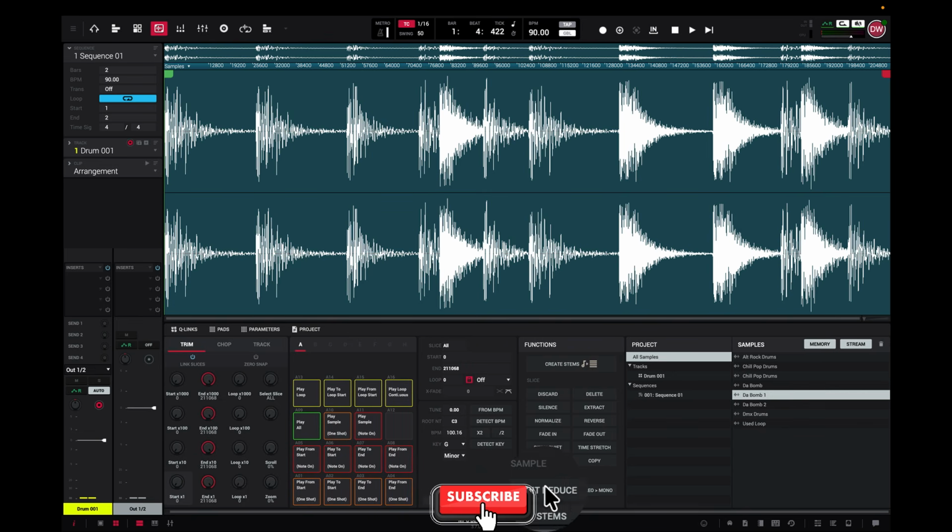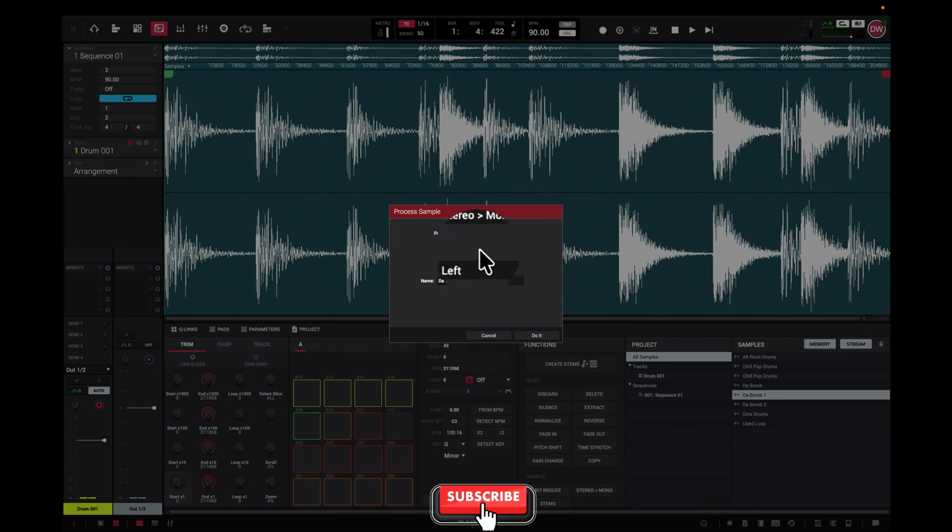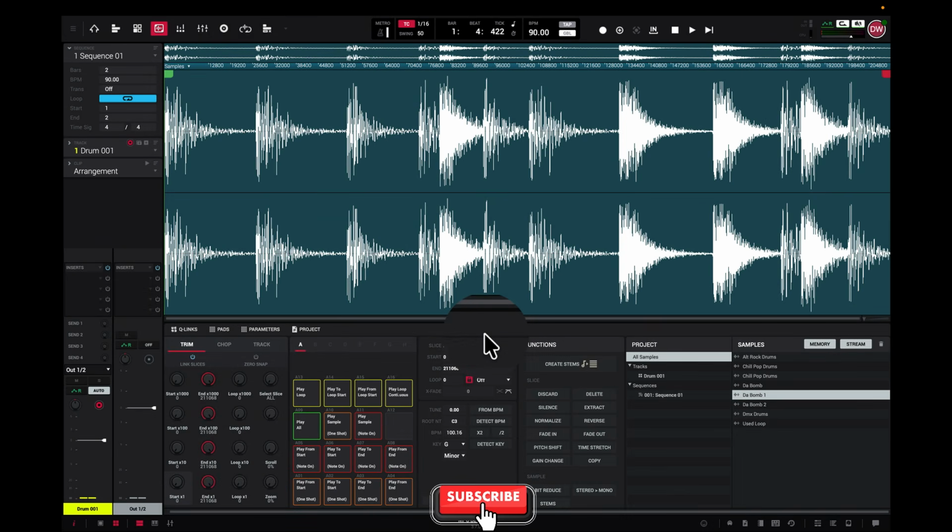Of course, below we have bit reduce, which I don't do. You can change stuff from stereo to mono, which you can do very simple. You tap this again, and you make a brand new sample. It's going to be, boom, I go to here. It makes a brand new sample. I pick what side I want. I may want the left or the right or the sum of them. I might take the summation of both of these put together, and I can make one stereo sample or make a left and right sample, either way. I prefer sum always. I'm going to just cancel that out, but you can practice at home with that function.